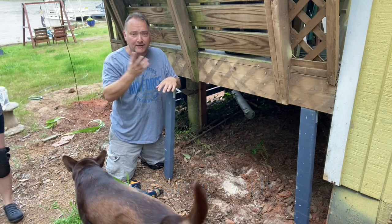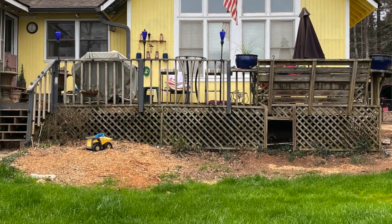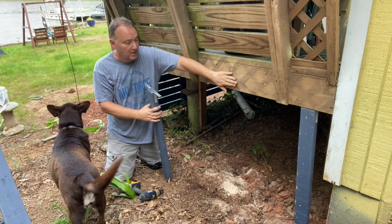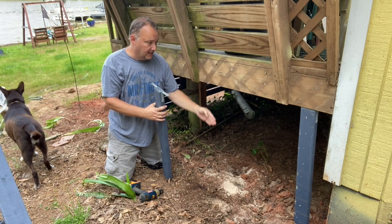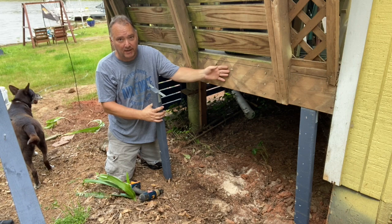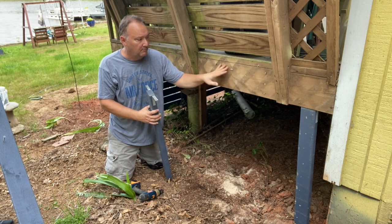So there's a lot of different ways to do shiplap. The way that we wanted to do it was because there was lattice here, we wanted to paint this and cover it up, but we also wanted the shiplap to start and kind of go like the lattice did, so it would be on the face of this. But we're not going to put it on the face of this. We're just going to paint this. We're going to sand it and paint it, tap all the nails in, sand it, and then paint it.